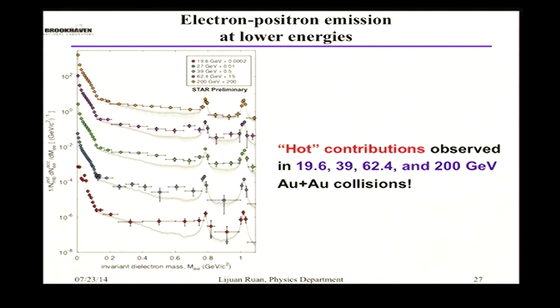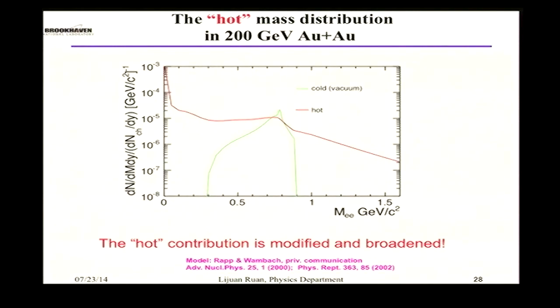As I said, finding the hot contribution is a very important first step, because first you have to see the signal. Then you study the signal in detail. So how does it look? Those represent the hot contribution. Does it look like the very broadened mass spectrum as predicted by theoretical models? Or does it look vacuum-like? This means just like cold, empty space.